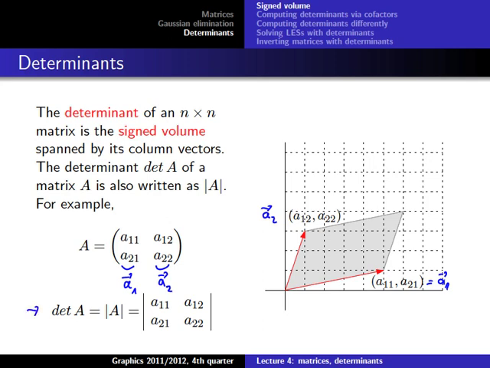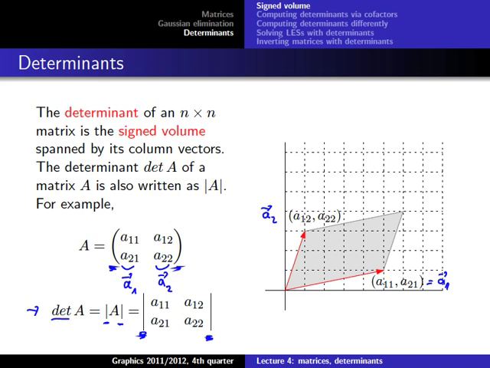And the notation of a determinant: there are different notations for this. One is that we write det in front of the matrix. Another one is that we write these lines here to the left and to the right of the matrix, or of the coefficients of the matrix. And this is, like I mentioned at the beginning, the difference here. Be careful with the difference between a matrix and the determinant of a matrix. It becomes clear here by how you write the brackets or the lines in the case of the determinant. And like I said, in a 2D case, this is defined as the volume of the parallelogram, but it says here the signed volume. So what does that mean?